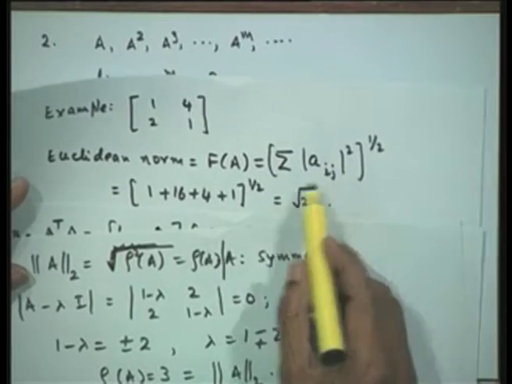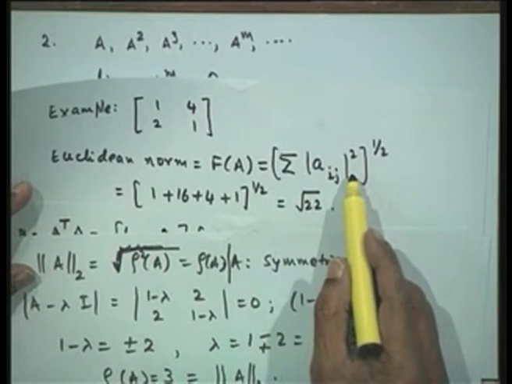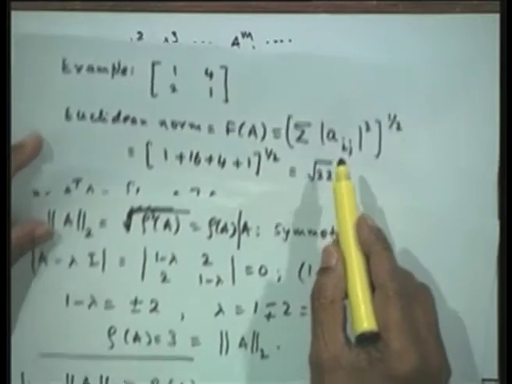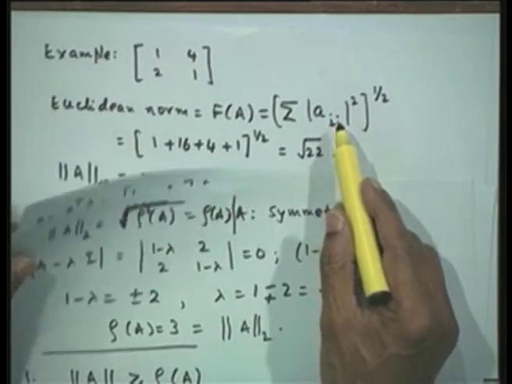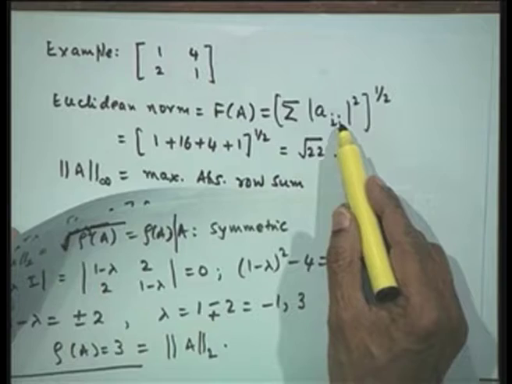Let us take the definition of, for example, Euclidean norm. Now this norm should go to 0, irrespective of all the components. Therefore the only possibility is that each one of these components should go to 0.